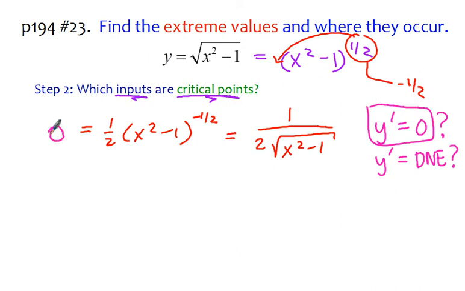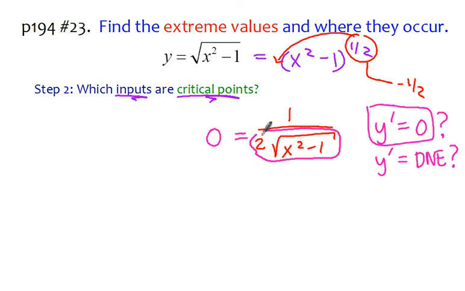Okay, and I'm just going to erase this because it's done its work. So we won't bother about that anymore. If the slope is 0, then we should be able to multiply both sides by this quantity right here. And we get 0 times whatever equals 1. Well, that doesn't make any sense. So what that's telling me is it's impossible to make the slope 0. There just aren't any horizontal tangents for this graph.